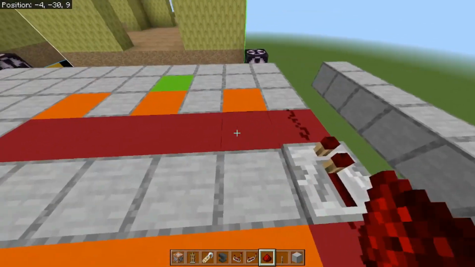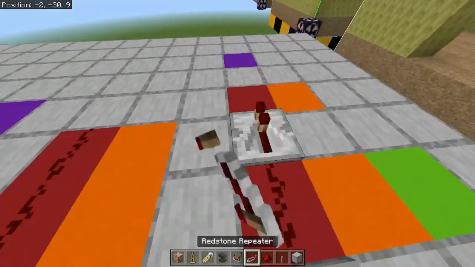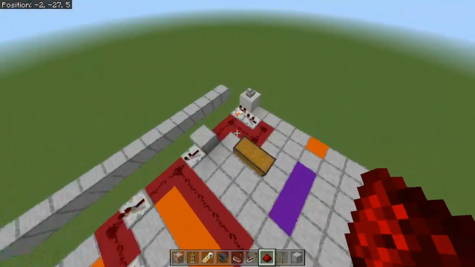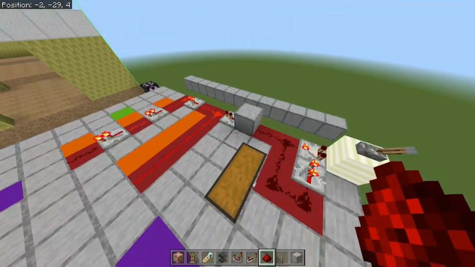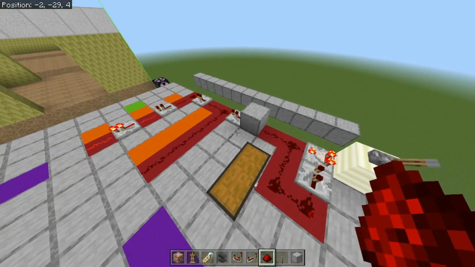Then what you do is you place redstone, redstone, repeater, redstone, repeater, redstone. That's literally it. So there we go, we have the whole system. This is how it should work. It should work well, just like that. And that's basically it for the redstone part. Really simple, really easy.